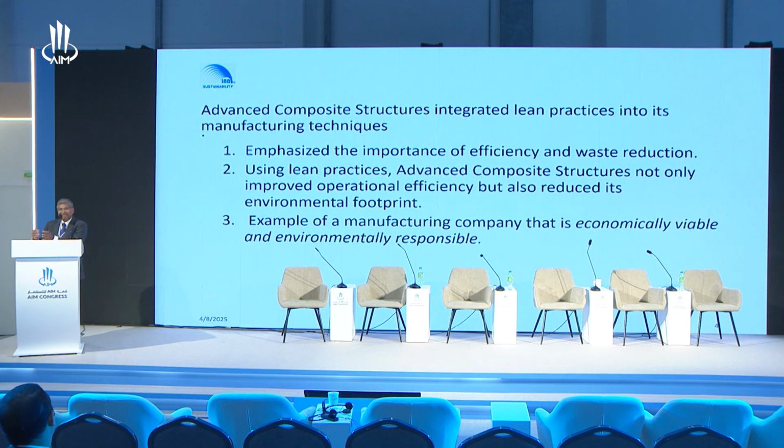So before we looked at lean manufacturing practices as a separate entity that used to drive manufacturing efficiencies, right? Drive out the cost. Now this company is using the lean principles deployed into the manufacturing process, and the lean principles guide the design and development also. See how that changes the mindset of their design and development people, scientists and engineers. So they are looking at the overall system costs.